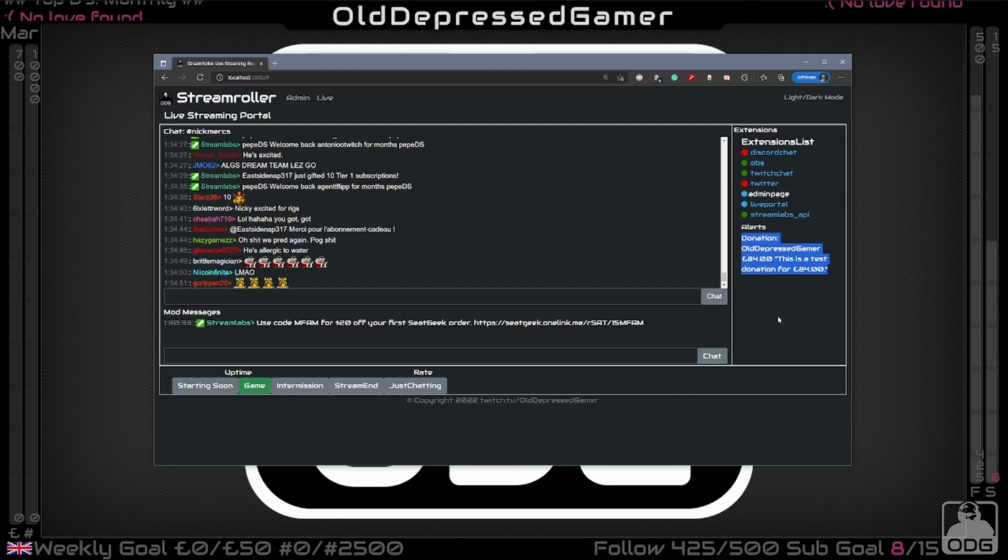So yeah, it posts the alerts in here. This is a scroll box. It will eventually start scrolling with the messages. You can just decide what you want to put in here. Potentially, if you wanted, you could put in the total amount that this person's donated, or whatever you want to do. There's so much information.